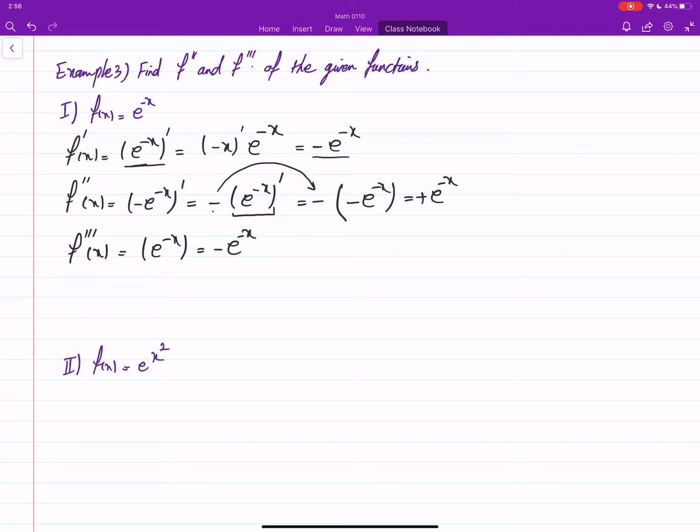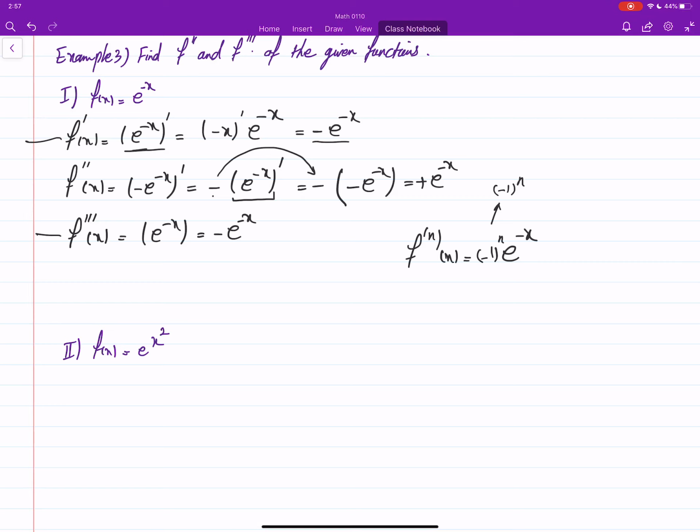And this. You see that in general, this derivative is going to be either plus or minus e to the power minus x. But when is plus, when is minus? So you see, if we are differentiating an odd number of times, we get negative, and even ones we get positive. And that can be generated by negative 1 to the power n. Negative 1 to the power n will give us a negative sign when n is odd, and when it is even, it will give us positive.